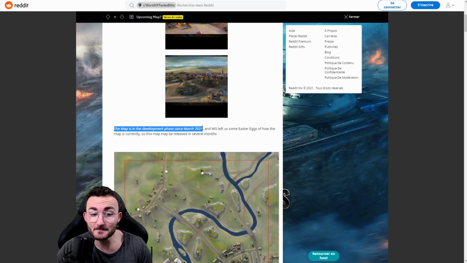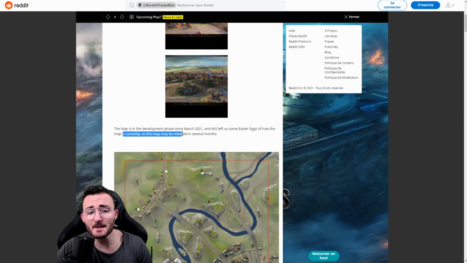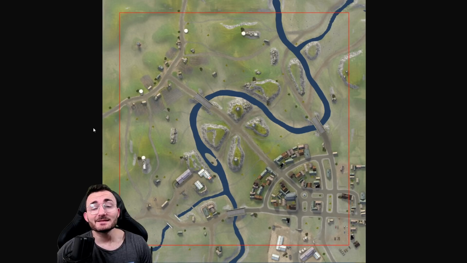Blitz Meme continues by saying the map has been in the development phase since March 2021, which is actually true, because I remember that they gave us some hints about a new map coming during March. Wargaming left us some Easter eggs of how the map currently is, so this map may be released in several months. And here, guys, you have the pleasure of watching what the new map will look like.